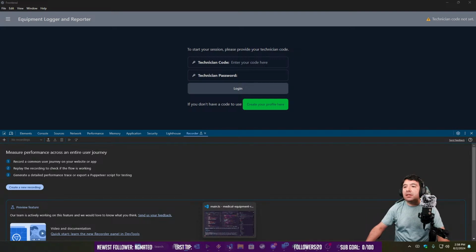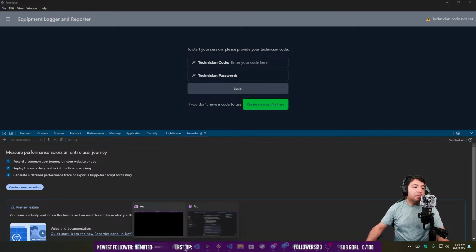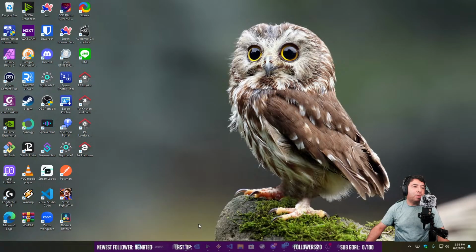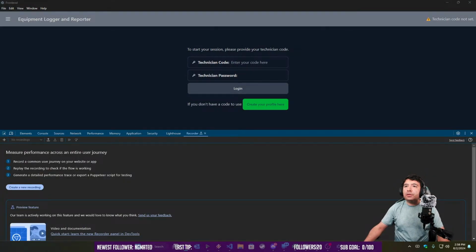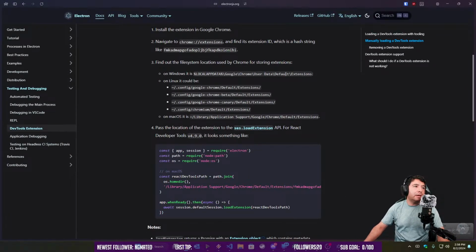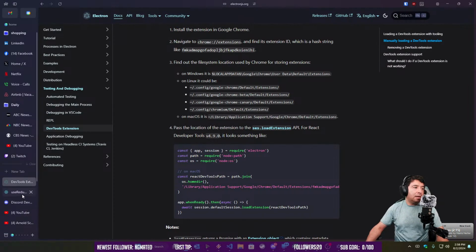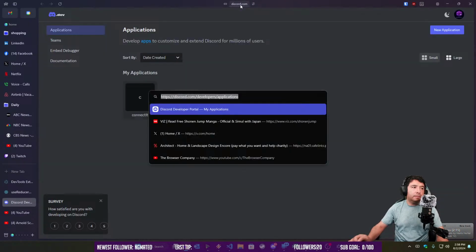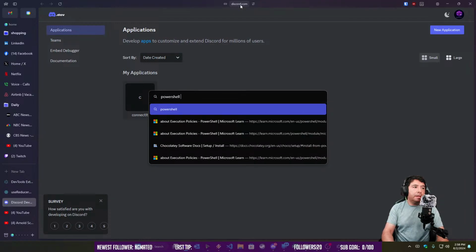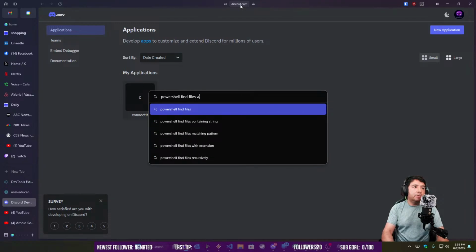Oh, where was that program that allows me to search for text in multiple files? Okay, I'm gonna take this as an example, but before I do that, I had to find out. Find files with text.